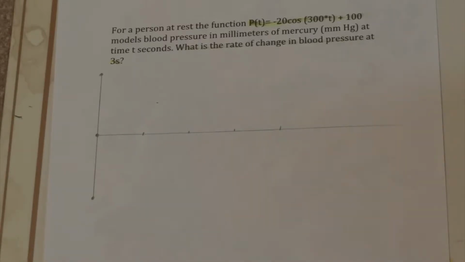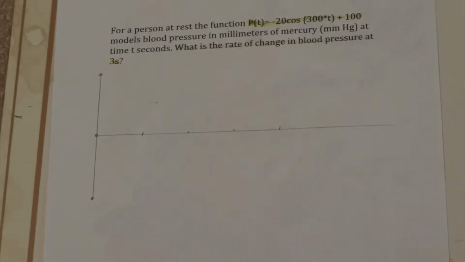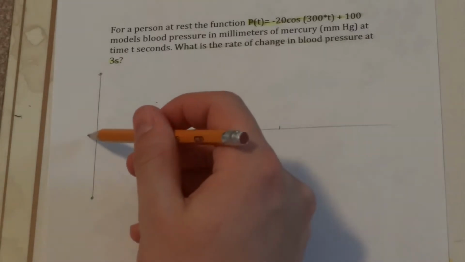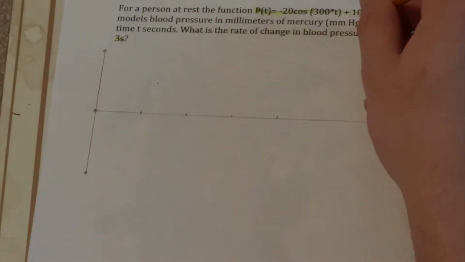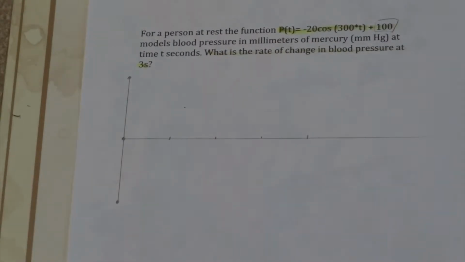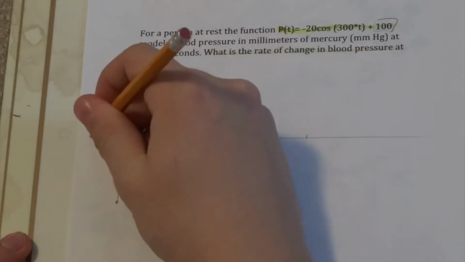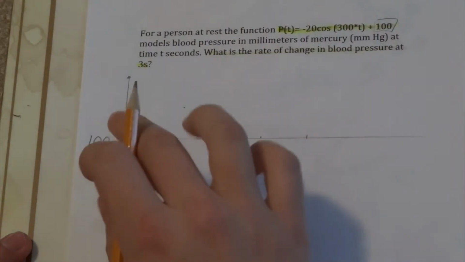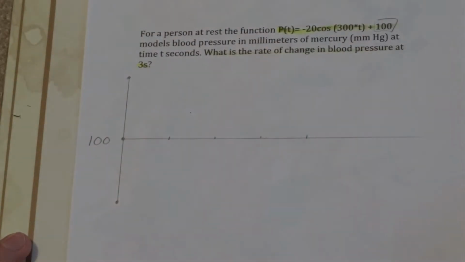Now we can skip ahead to our actual equation and what that's going to look like. In our original cosine equation, we know it started from the bottom, went up, went back down. What we need to figure out now is how it's going to look. In our original cosine equation, we started at 0, which was our origin line. So now, we need to first look at this value over here, or as I like to call it, the k value. This k value really has one job. It just tells us how much the graph has shifted upwards. So if we started at 0, all we have to do is add 100 to it. So 0 plus 100 is obviously 100. So now our graph's origin point, or starting point, is 100, 100 up on the y-axis.